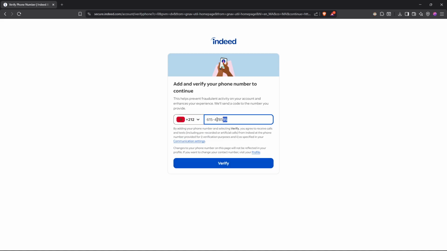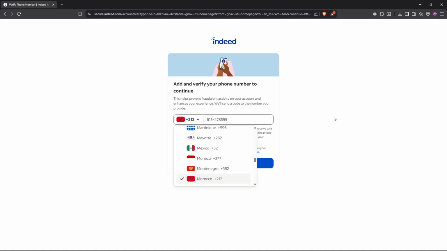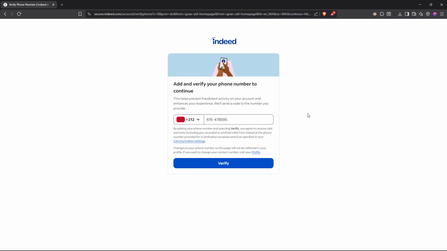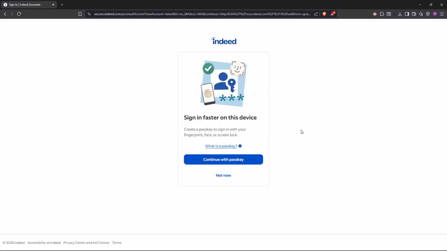As you can see, before going forward, you will have to verify a phone number. So make sure to go and do so. I'm going to do that and I'm going to come back. Once you enter your phone number, they'll send you a code and you basically have to enter that code and you should be good to go.